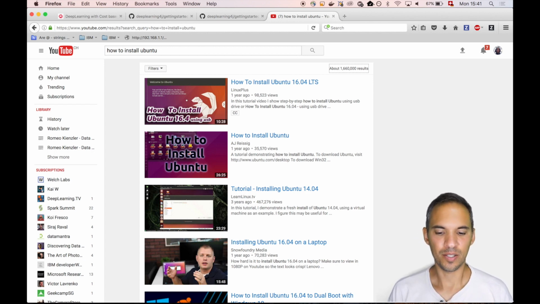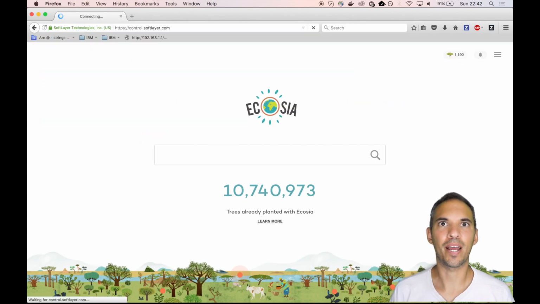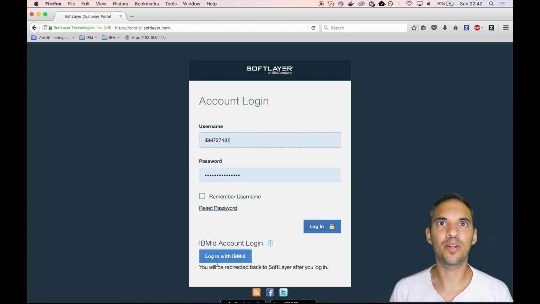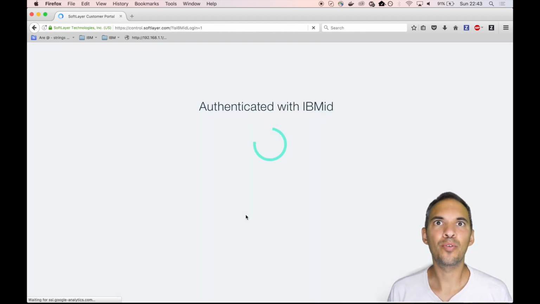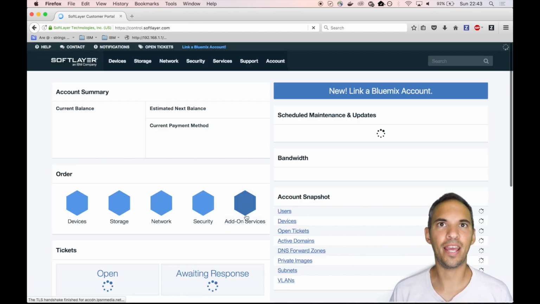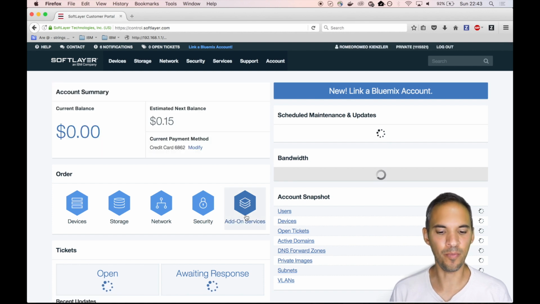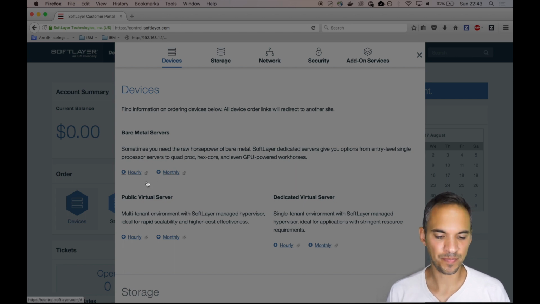Okay, so I don't have access to my mining rig from my MacBook now, so what I will do is provision a little GPU Ubuntu node on the cloud. It has 4 NVIDIA K80 GPU cards, quite powerful, and I will select this device to be charged on an hourly basis.